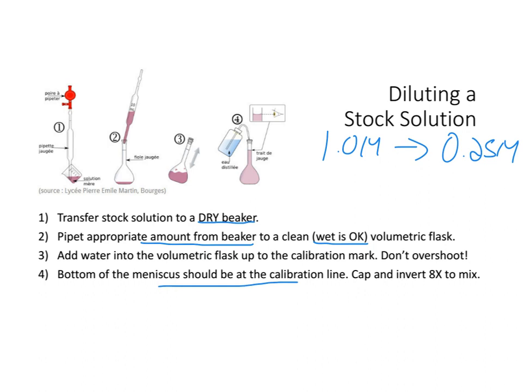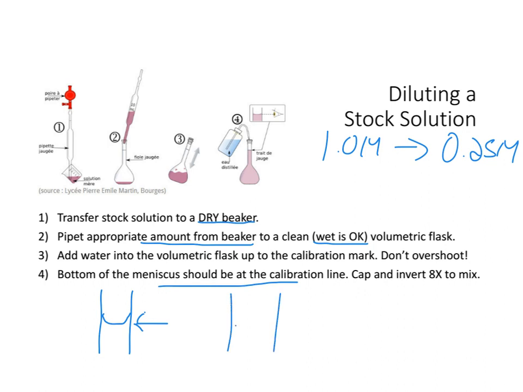When we refer to a meniscus, that is the curved appearance of water against a glass surface. So here on the side of the volumetric flask, we see the water has climbed up the sidewall. However, when we read the line on the volumetric flask, we need to ensure that the bottom of the meniscus is at the line. So that is an accurate reading.